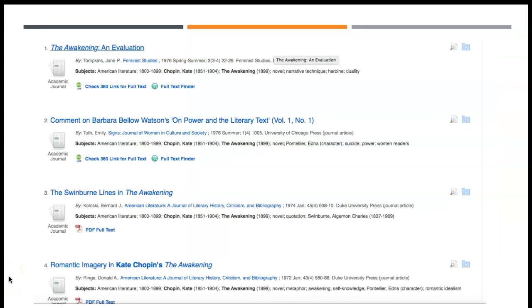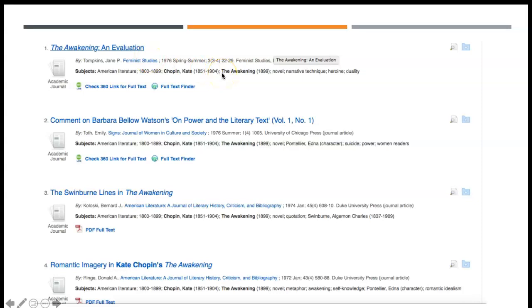However, it isn't just numbers that I want you to focus on. I also want you to do some close readings of the citations themselves. See, for example, the 4 scholarly articles that I pulled from the database here, published in 1976, 74, and 72 respectively. I want you to look at the place of publication, so both the journal and journal origin. Right, and this may require you to do some Googling. So if you're not familiar with the journal Feminist Studies, you might want to Google it and learn a little bit about the history of that journal, where it's located, what kinds of work it publishes, etc.